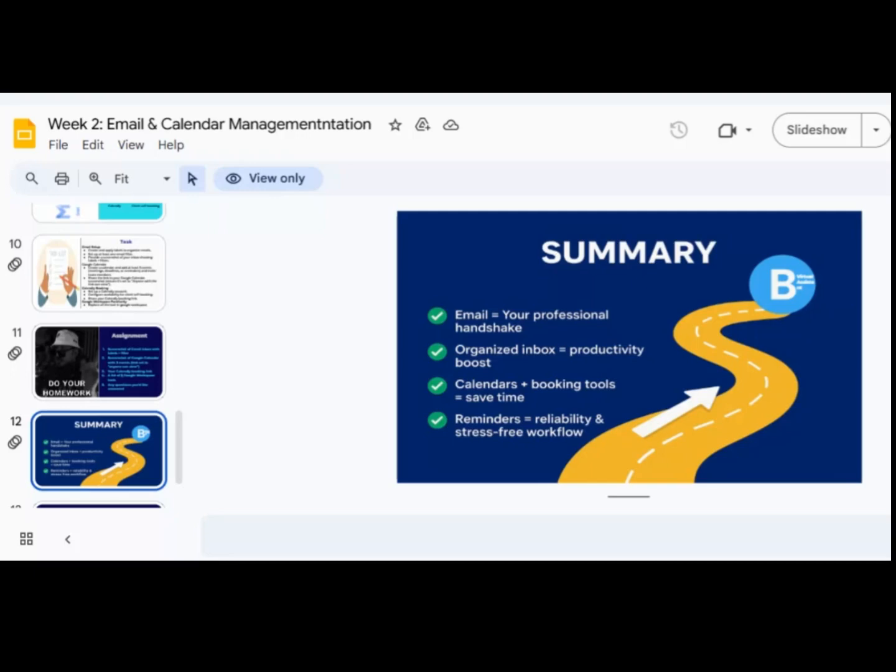So calendar plus booking tool saves time. Especially when it has to do with your recurring events, it saves a lot of time. Imagine having to create one event repeatedly every week. It's exhausting. But when you just create it, like the example I used earlier, your event is every Monday from 8 to 9, when the company has a meeting.